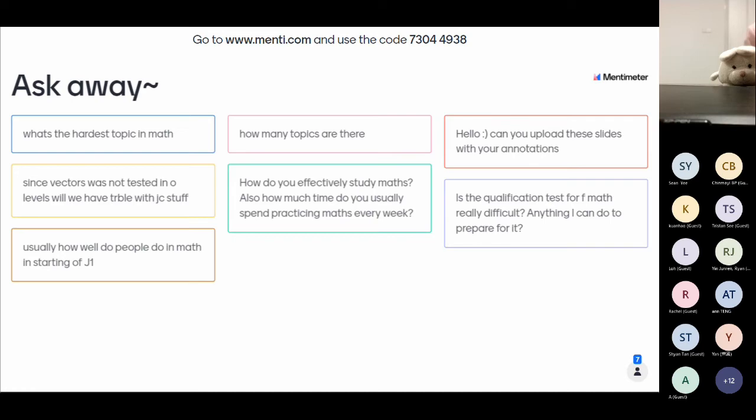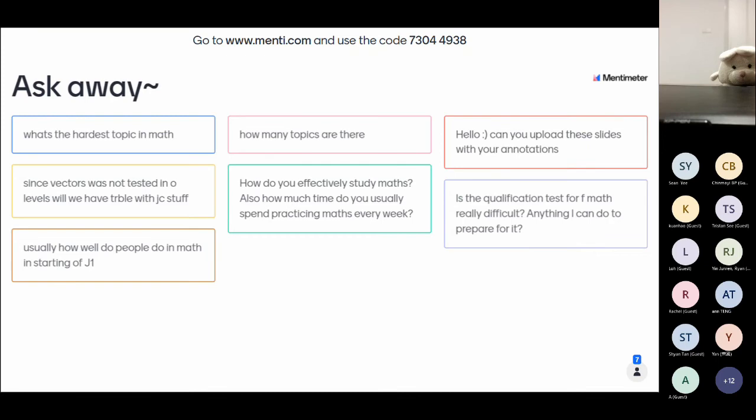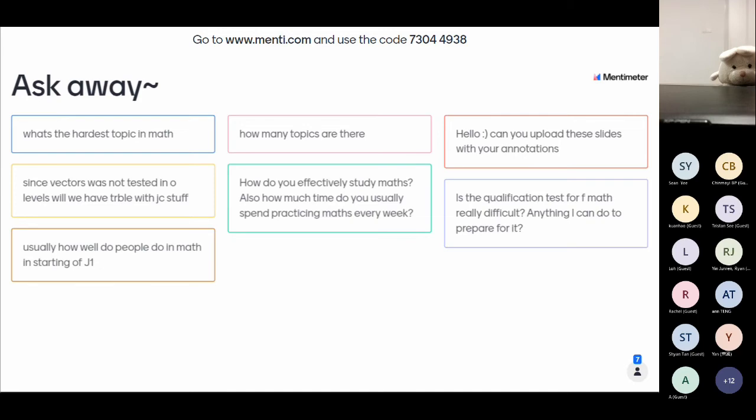All right, so H2 math, the trick is that it's not constant practice where you have to do it almost every day. When I say constant practice, I mean interval practice, so every 3 days, do one question of every chapter. You can even split it within these 3 days. You don't have to do everything in one day. That's also true for the other subjects as well, so don't worry about it.